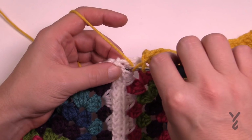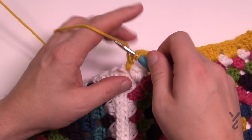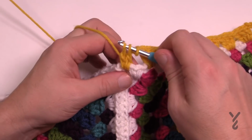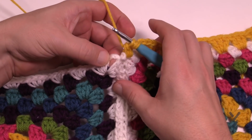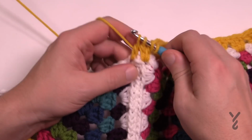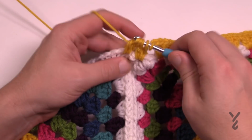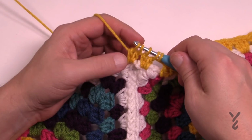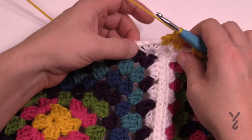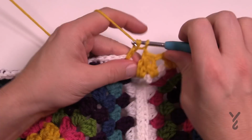So you're going to wrap the hook, and then you're going to go into the first chain 2 space, pull through 2 and hold it, wrap again, going into the same one, pull through 2 and hold it, but you're not done. You're going to come to the other chain 2 space on the next motif, wrap and into the next one, pull through 2 and hold, and then do that again. So wrap, and then in the next one pull through 2 and hold. You now have 5 loops on your hook. Wrap and pull through all 5, and then chain 1, and then begin going to the next space and begin your 3 double crochets again.